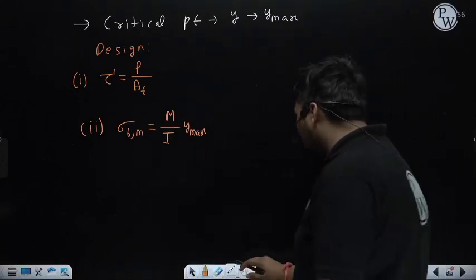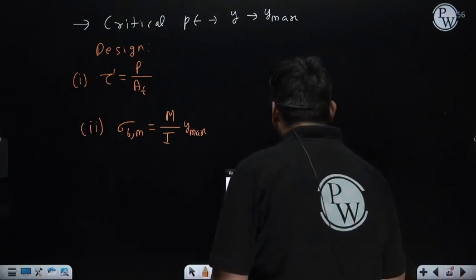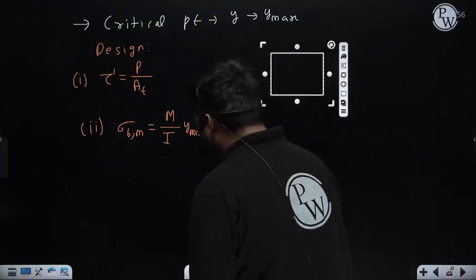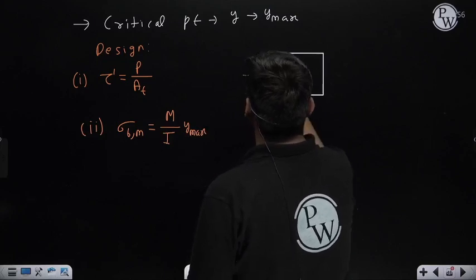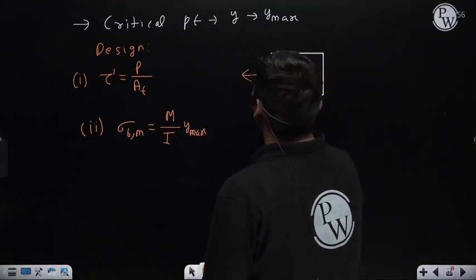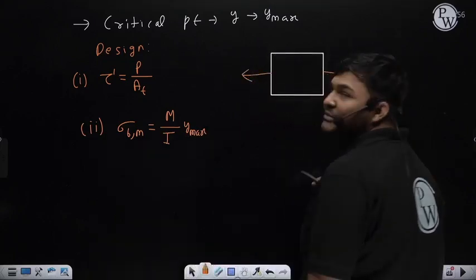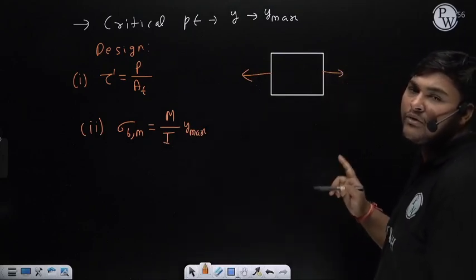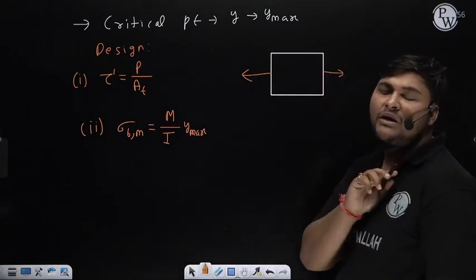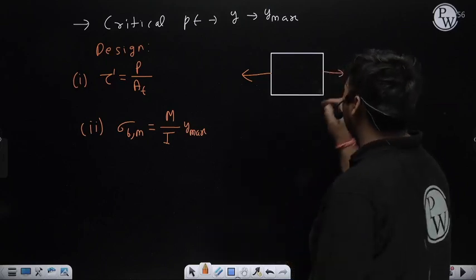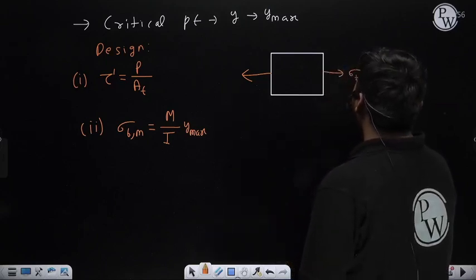For that, first draw this diagram. And how to draw this diagram? In this diagram, this is bending stress. So draw, suppose this is the section in which stress is coming. In this, draw bending stress. Bending stress is normal stress, so it will be perpendicular to this plane. And I am drawing this perpendicular bending stress as tensile in nature. So it is bending stress at the critical point.